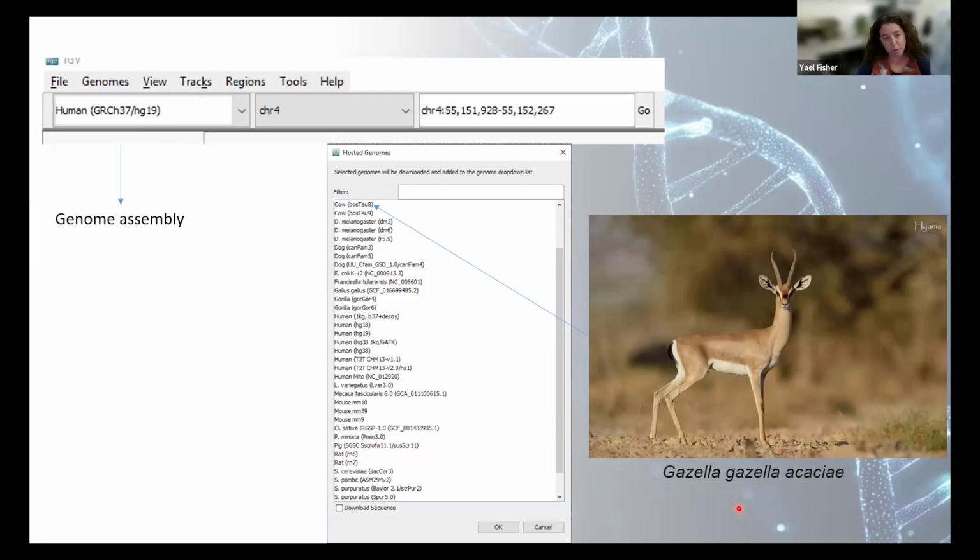And it turned out there was no good reference sequence for gazelles that was available, and the closest one was Bos taurus, aka the cow, and we used this reference sequence for these gazelles' DNA. So you never know what you'll come across, and this might be useful for someone else too.